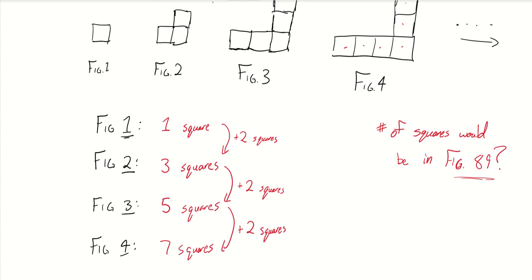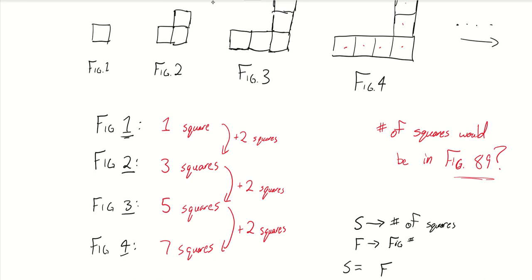So coming up with some sort of equation, here we go, I have a different color. Coming up with some sort of equation to relate these, we could say, the number of squares, I'll just call that S. So S is the number of squares. So the number of squares should be equal to the figure number. So F we'll just call the figure number. And how much are we adding every time? Well, we are adding 2 every time.